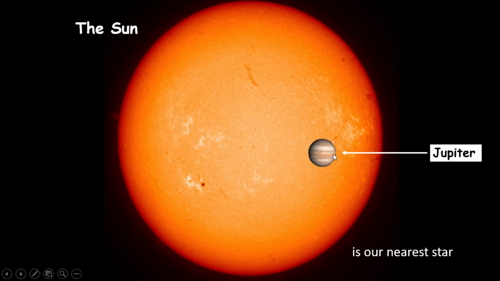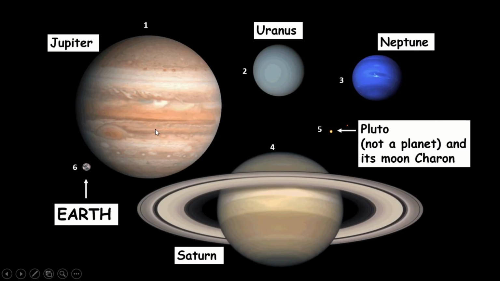And as you can see, this little planet here is our Jupiter. Imagine the size, the difference versus our Sun. Again, the Sun is the nearest star, no? It's a star. So, ito yung pinakamalapit na star sa ating solar system because it's within our solar system. Okay? So, imagine this is our Jupiter versus the Sun. But a while ago, as you can see, Jupiter is really big, one of the biggest within our solar system.